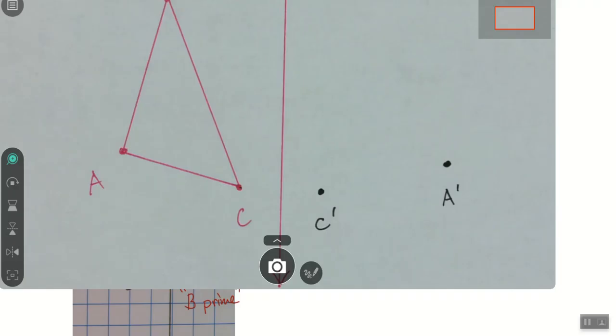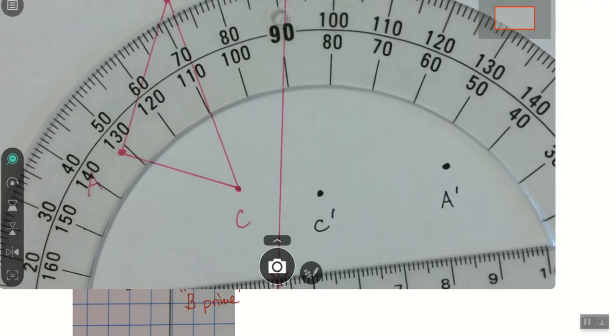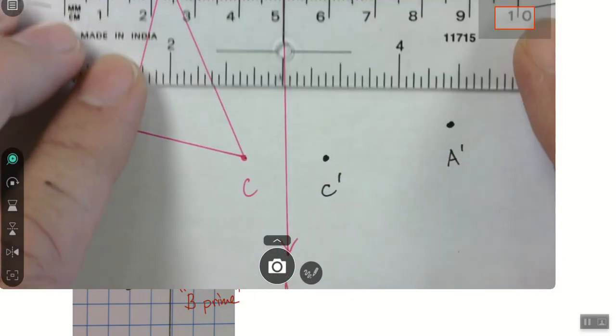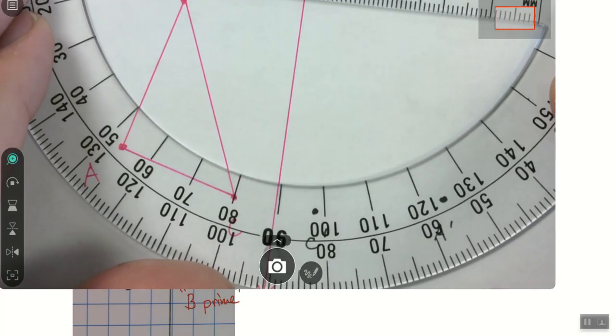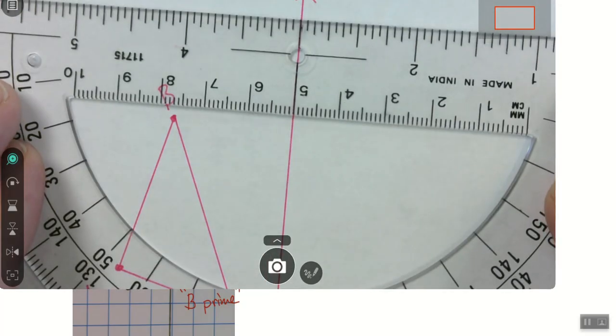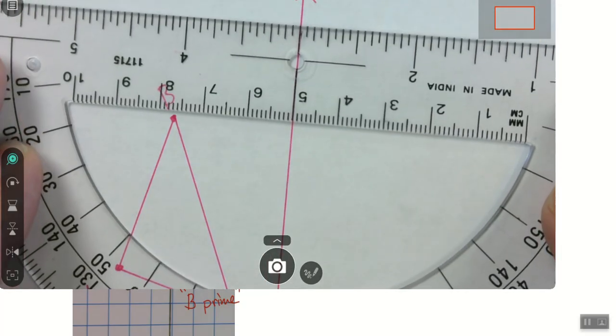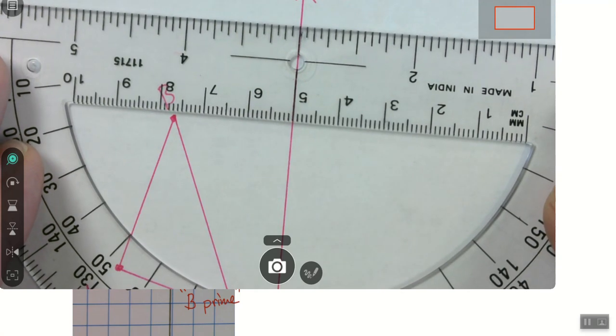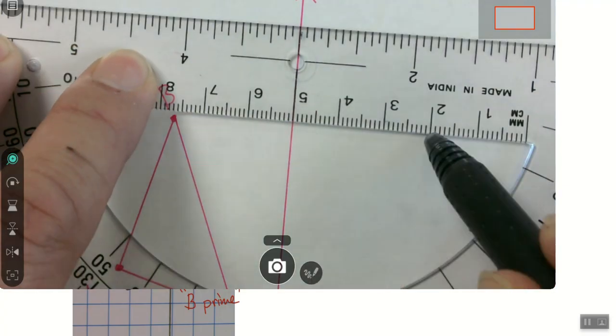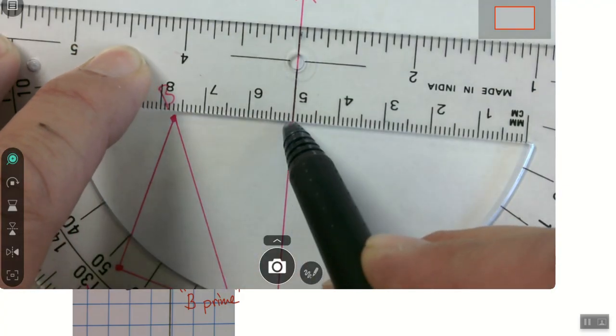Not really, right? Obviously. Okay, last point. Here we are on mine, just so I can make sure and you guys can confirm. I'm going to flip it upside down this time so that I have both of them. I'll line them up, and I want you guys to tell me how many spots, centimeters or millimeters, whatever you want to answer, do I need to go to get B prime over here. How far away am I here?